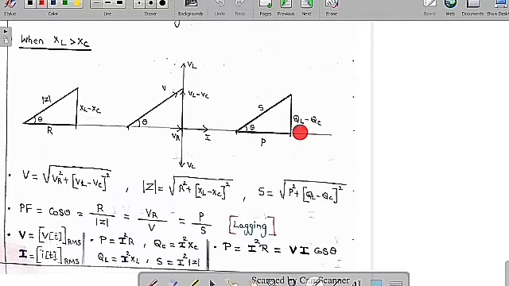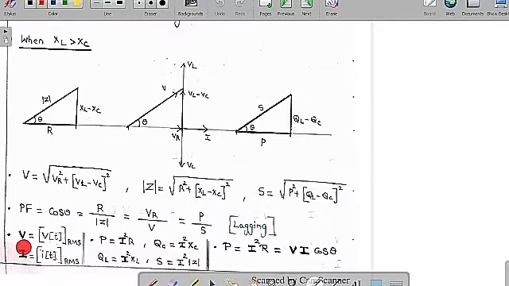Here QL is called the reactive power consumed by the inductor, whereas QC is called the reactive power consumed by the capacitor, so QL minus QC. Therefore, power factor is equal to cos theta, which is equal to adjacent side by hypotenuse, which is R by mod Z, or VR by V, or P by S. You can go for any of the expressions, and you are going to get the same result. You can see clearly the current is going to lag the supply voltage, so we say this is a lagging network.